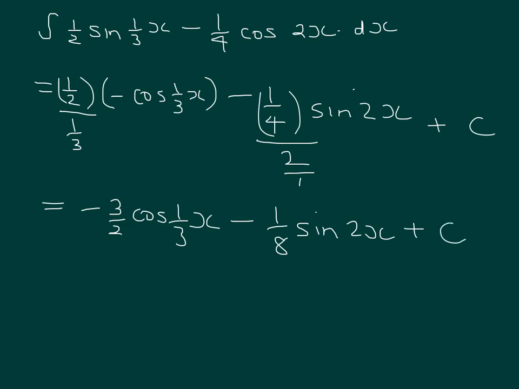So you can go and practice some of these, but there's 3 parts essentially. If there's a number there, just leave it there. Integrate the trig function, divide by the derivative of what's being sined, cosed or tanned. And that's it. Have fun.